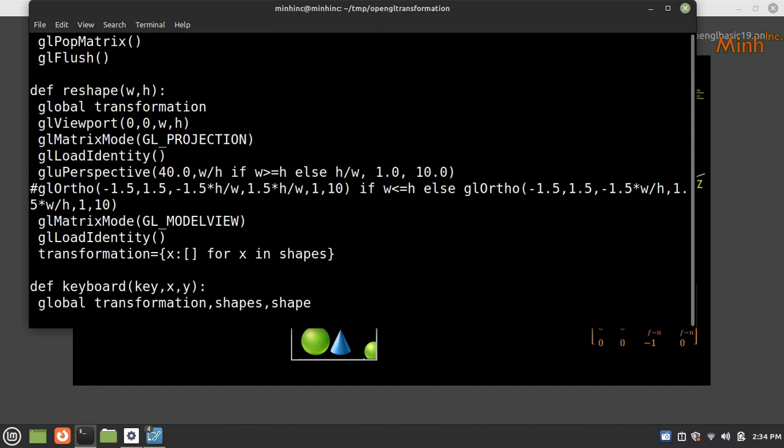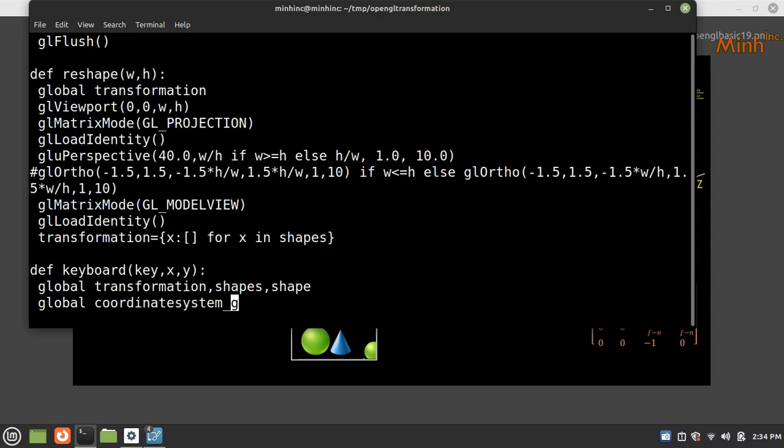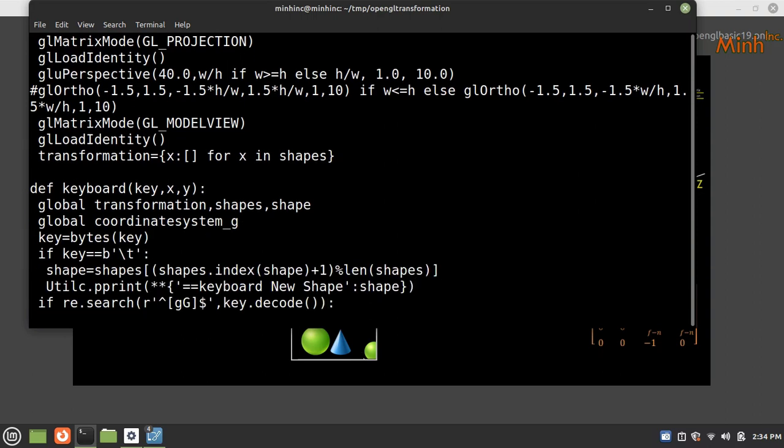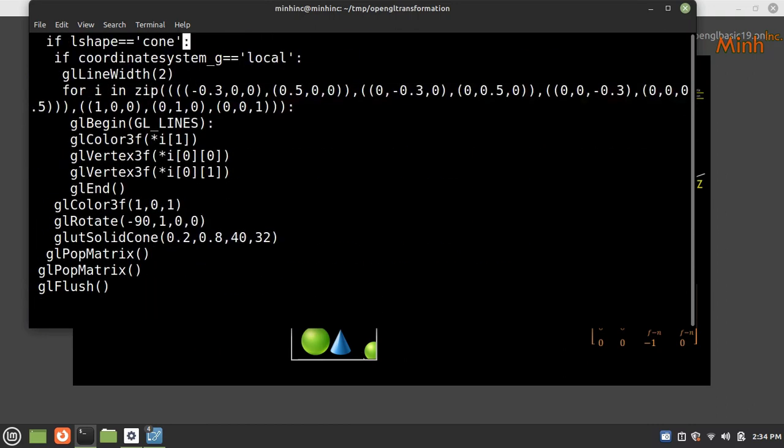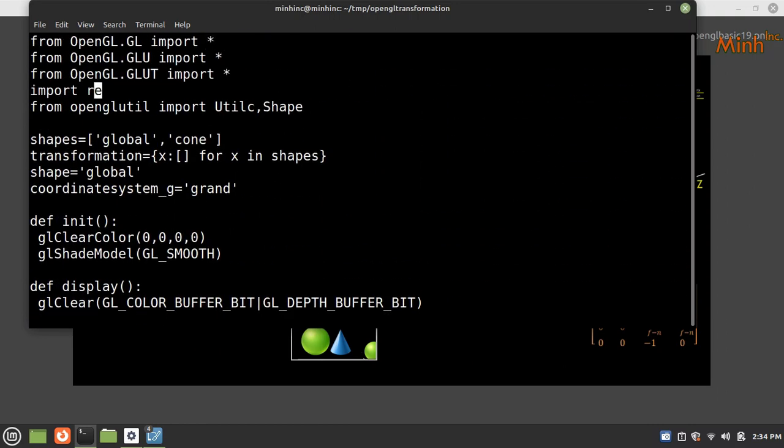Model view, load identity. Transformation matrix, whatever we have set, will reinitialize if we reshape it. And in the keyboard, if it is tab, then we'll move to the next shape. Shape we have a list. Initially it is global. If we keep pressing tab, it will go to the next model. Global is not a model, it is a global axis, but we have put it here, and scaling and those things are not allowed.